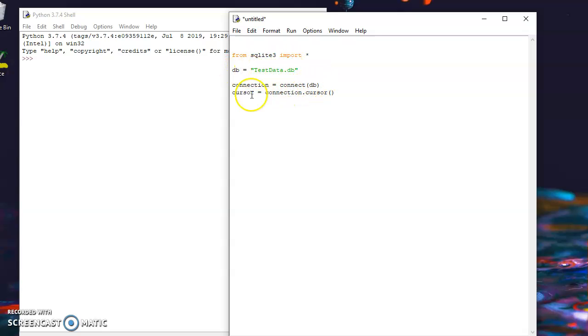I'm going to connect to it and create this thing called cursor, which is essentially like a handler. It's the thing that can see our data, so we can ask it what the data is. And then we use it to access the database. So then we can use that cursor to run SQL statements.